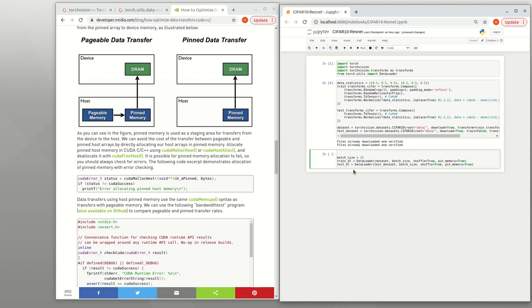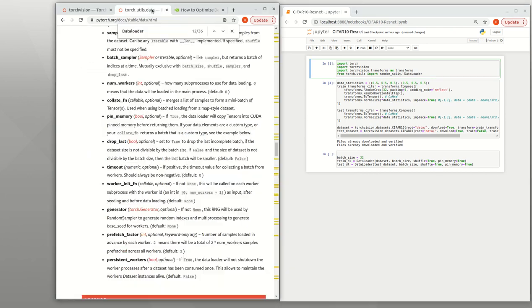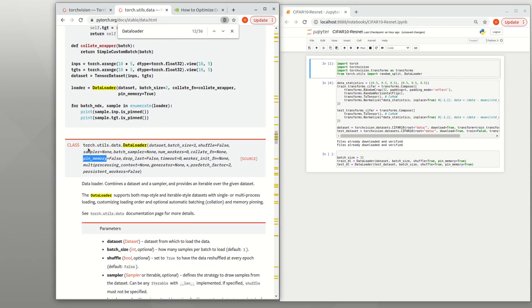One thing you often also want to do is divide the dataset into non-overlapping training and validation datasets. And that you can do using random split from torch.utils. You could also do that with this sampler.